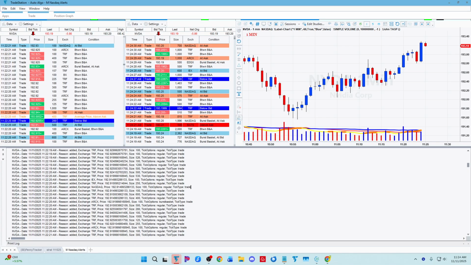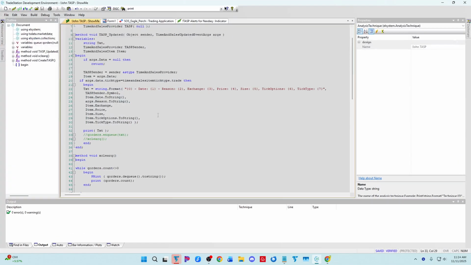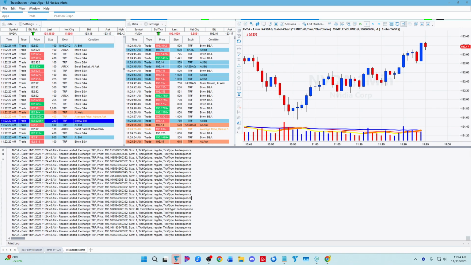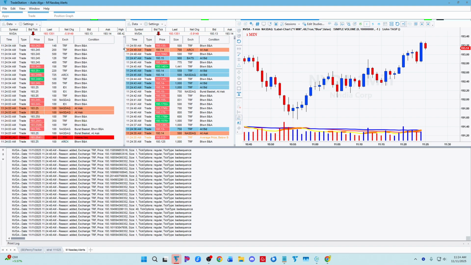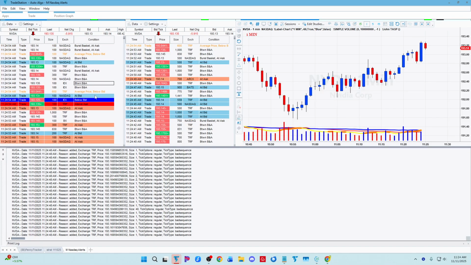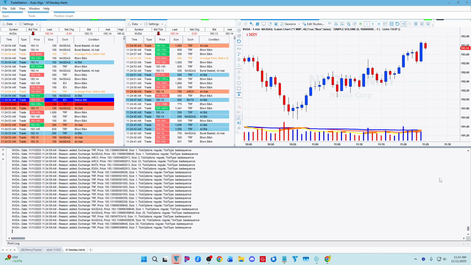So let's go back to our program, and we're going to say that it should not be a trade. And then we're going to look for that above ask and bid and see how it processes it. And args tick type is not equal to time and sales tick type. All right, so we're going to verify that. Come back over here. We just clear it. It's running. We're going to go back up to the top, and now we're going to wait for an above ask, above bid. Okay, there we go.